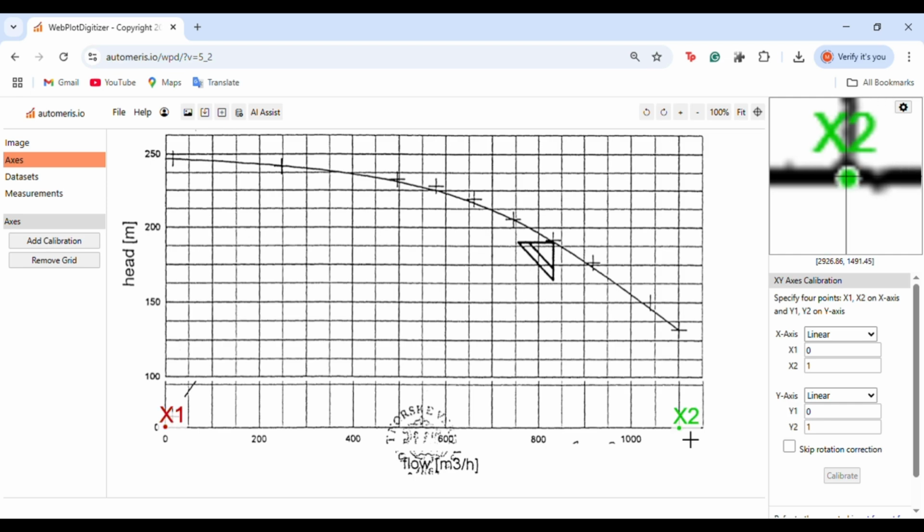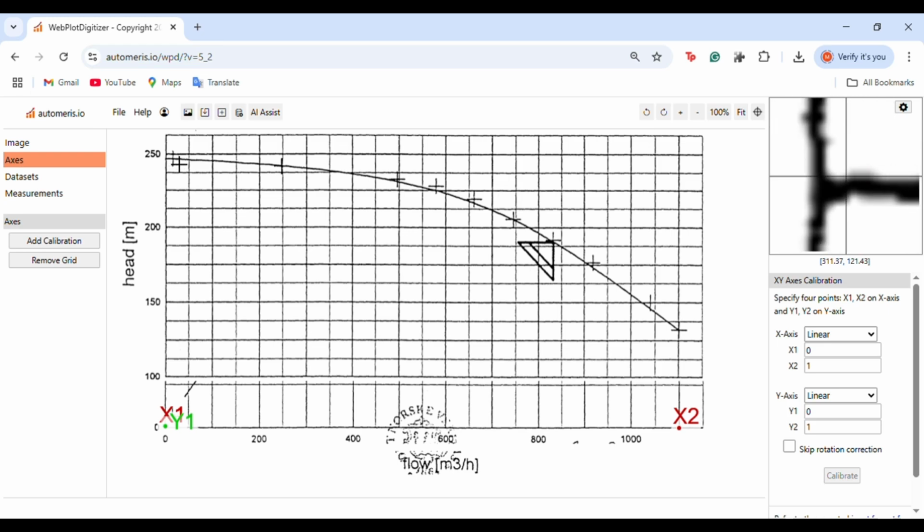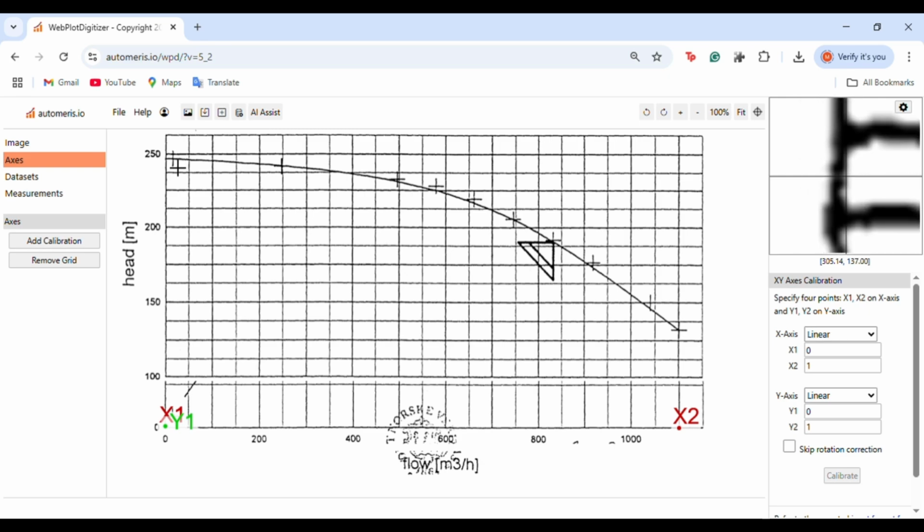So this is X2. Then I'm going to define the minimum Y value, which is 0. Then the maximum Y value, which is 250. And you can select it accurately using the zoom box on the right side.